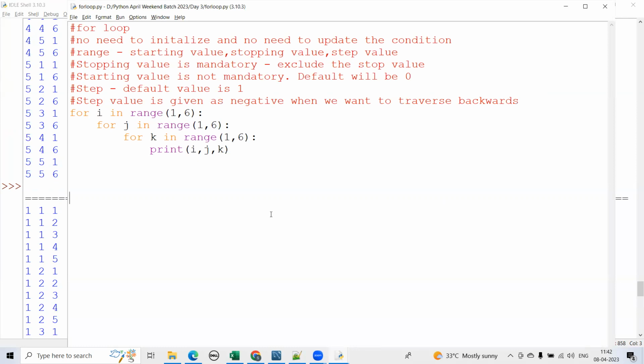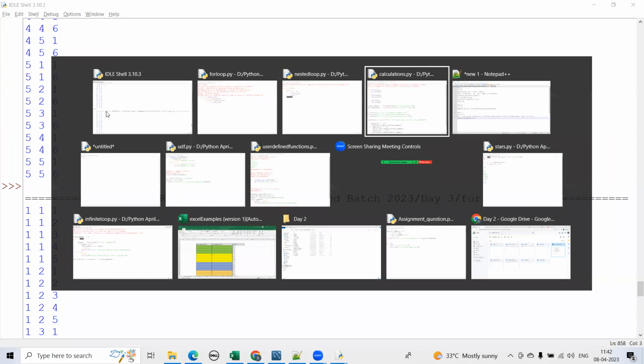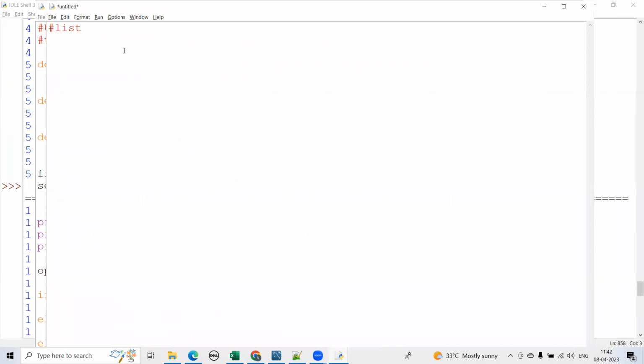Thank you. Right. So guys, list is very important. It is used almost everywhere in Python. So what exactly is a list? We can say it's a collection of values.